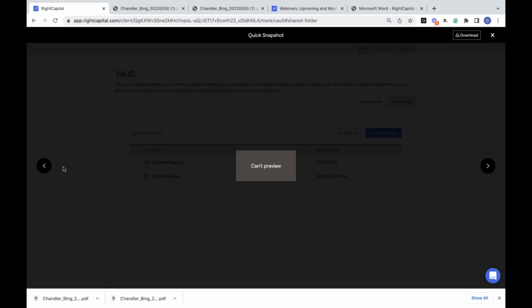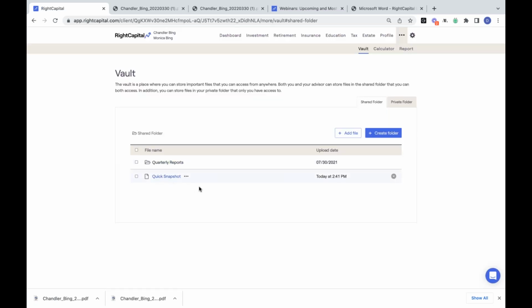But what's great is RightCapital generally is going to be able to give you a preview of the information. Once this one downloads fully, it'll update, but it's still in the process of uploading. But you might have a variety of different plans here or folders, and maybe you even have a snapshot folder. So this could be, potentially, a snapshot update folder. And that would help you to just organize this information, and then you can just move that in as you need to. So again, it's all here for you.